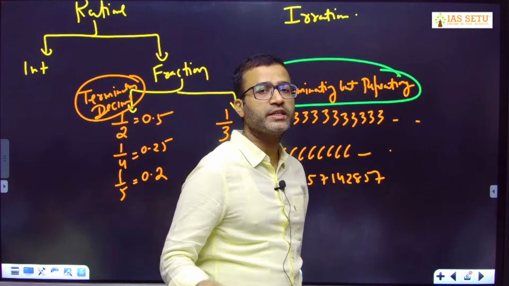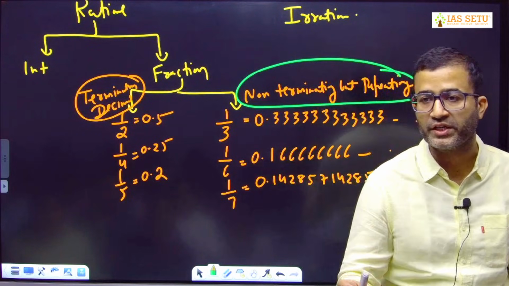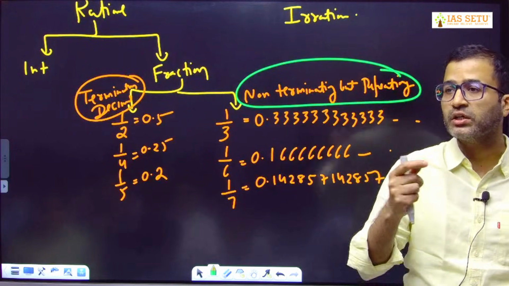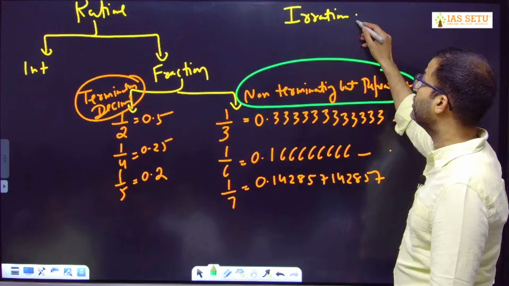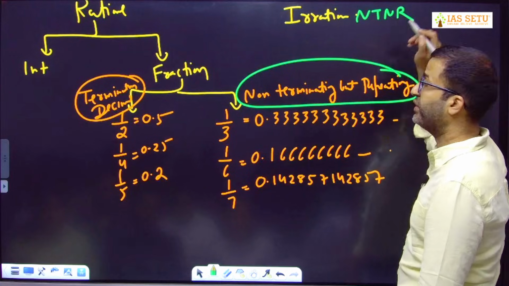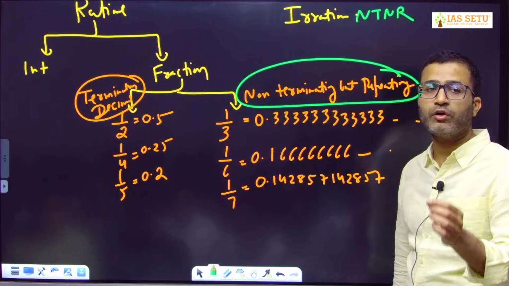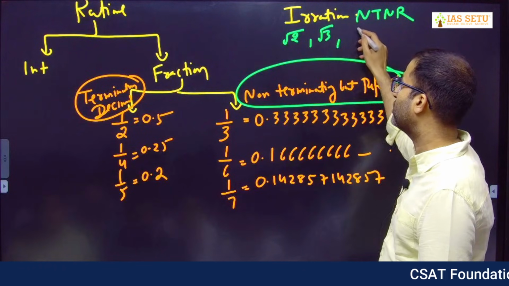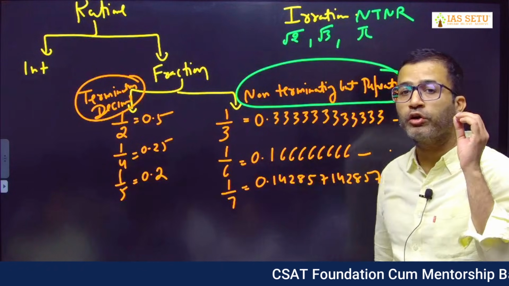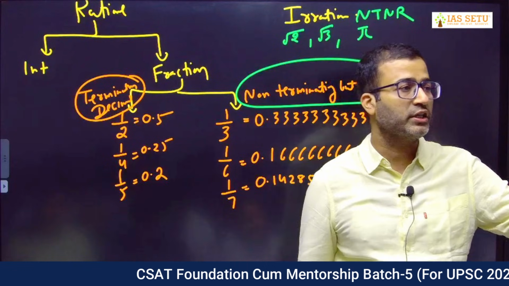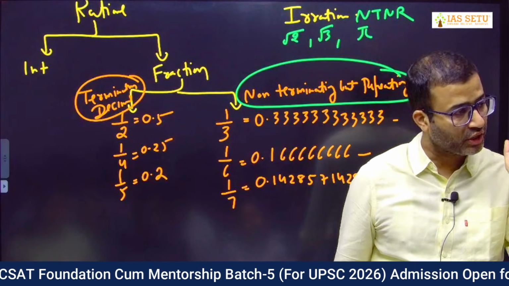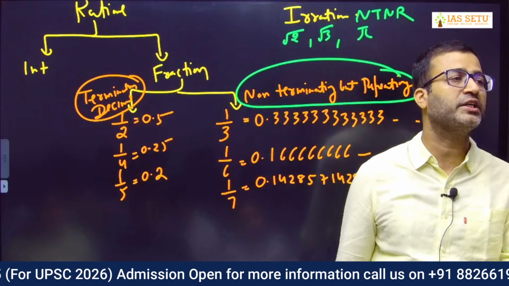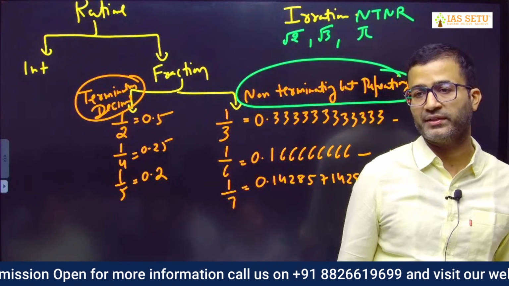So here the point is, there is one more clarity about irrational numbers. Irrational numbers, when we convert them into decimal, neither terminate nor repeat. That's why you can check on your computer the value of √2, the value of √3, the value of pi. You will not get any repetition. You check 1000 digits, 10,000 digits, they will neither terminate after the decimal, nor is there any repetition. There is no pattern; every time the digits will look different.